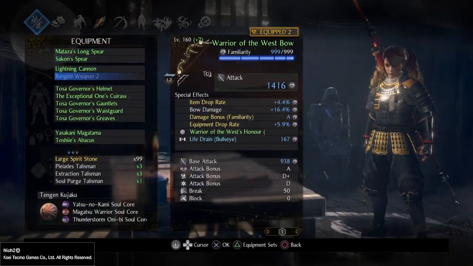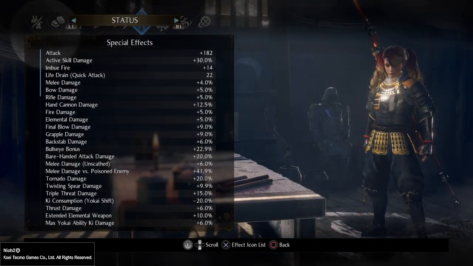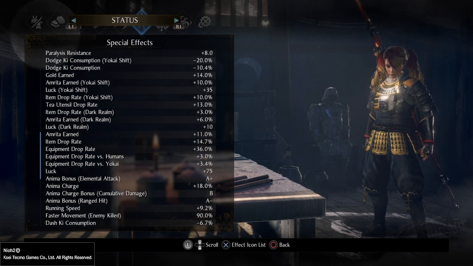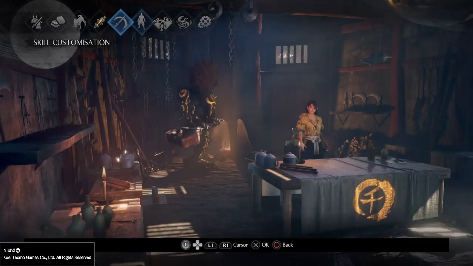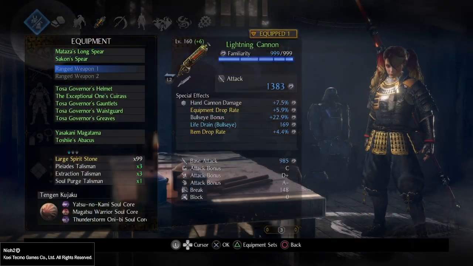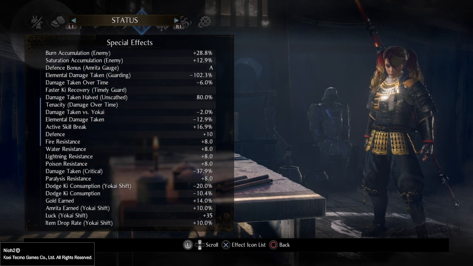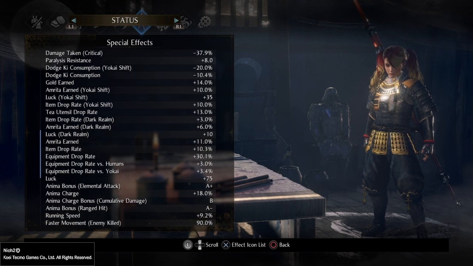I go here, take out my Warrior of the West bow that is on the secondary slot, go to my stats, and my drop rate is still 14.7. If I take out my primary ranged, then as you can see it's 10.3, exactly 4.4. That was the stat on my ranged weapon.